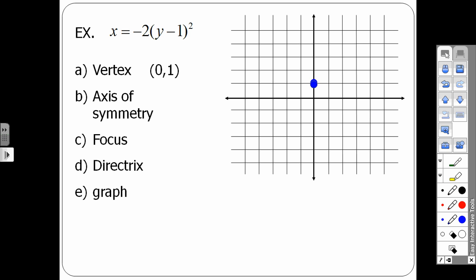So with the pattern of 1, 1, 2, 4, I'm going to go up 1 and over 2, because I have to multiply by 2. And then I'm going to go up 2, and instead of going over 4, I'm going to go over 8, which I think I'm going to run off the page. 1, 2, 3, 4, 5, 6, 7, 8. We'll just assume it's somewhere around there. Okay, and then you repeat down below. Okay, here, and roughly right there.